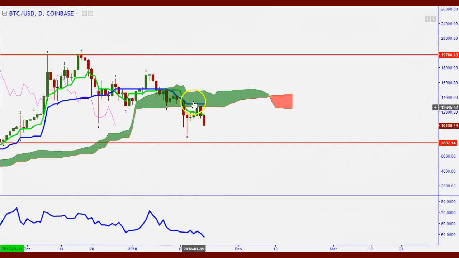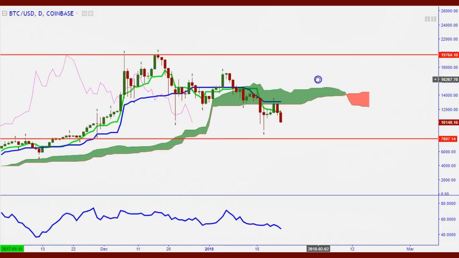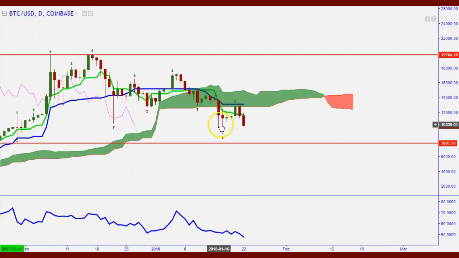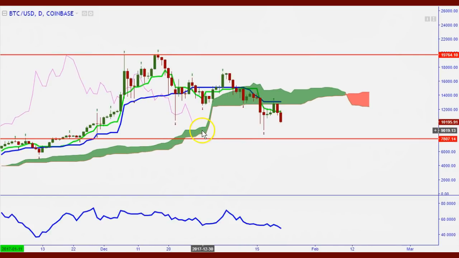We're bouncing off of the top of the Kijun here and the bottom of the cloud pretty much. You could see that bounce here and the market continued to the downside. You had an inside down pattern, and then the market moved to the downside. Basically three inside out and the market moved to the downside. We dropped to the downside. I'm looking to see where we could possibly turn. So this would be one of the levels that I would look at. Currently, I wouldn't do anything with this if you're looking to buy this. There's no level yet. Wait to see what the market does here or at this point.